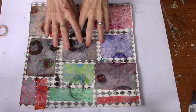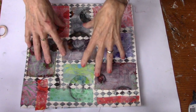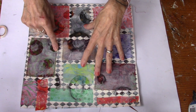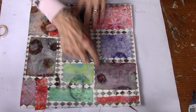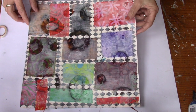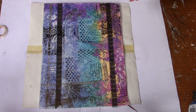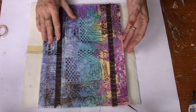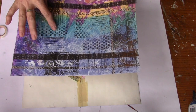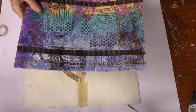So our first video was creating the background with a piece of scrapbook paper and some fabric, and then the circles and the dots, and then we went in with the Stabilo and darkened some of the edges on the circles and the dots. And then we went to the fun with the watercolors — we did the watercolor paper with the stamps, the bubble wrap, the tape, and the foil.